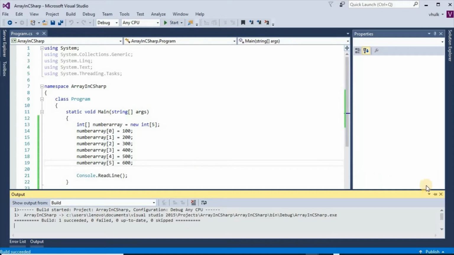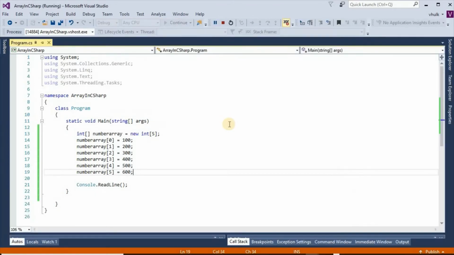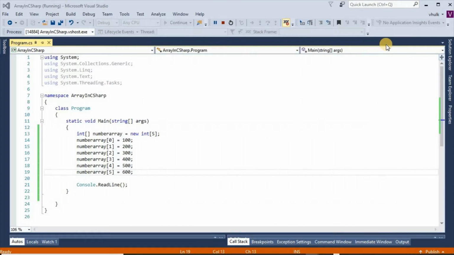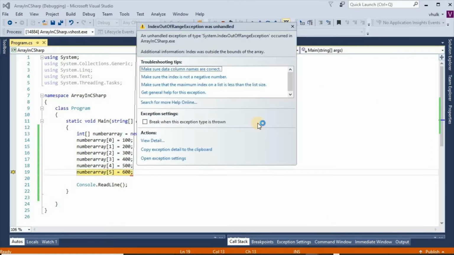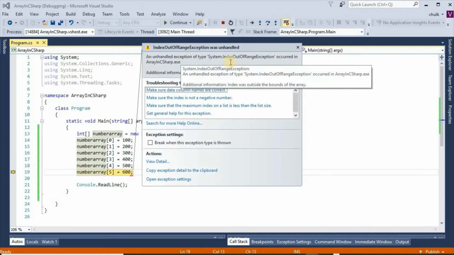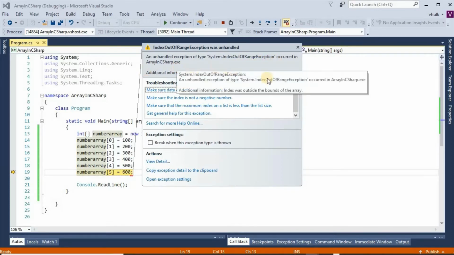But if we execute the program, now we get the exception: an unhandled exception of the type System.IndexOutOfRangeException occurred in C sharp.exe.